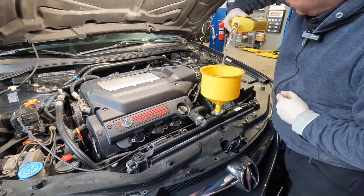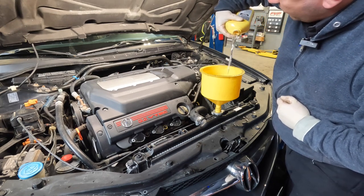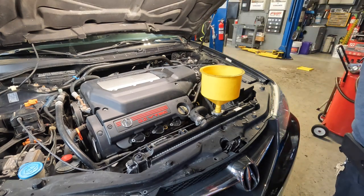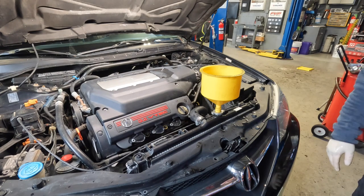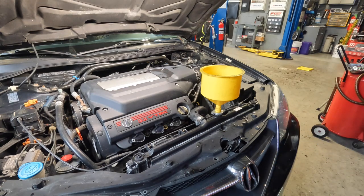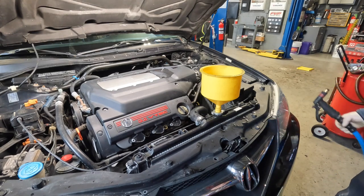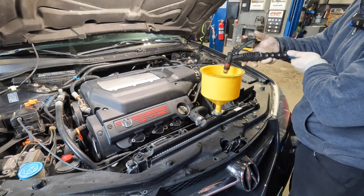Let's go ahead and pour in the cleaner. This stuff is pretty clear — it almost looks like water. I'll say I've never really used this particular product or any sort of cleaner inside a radiator system before. Normally what I've done is empty it, fill it with water, run it for a minute or two, get the water out, and refill with coolant. I've used additives when I worked at the dealer, but never something that actually cleans the inside of the engine. So this is completely new to me too.